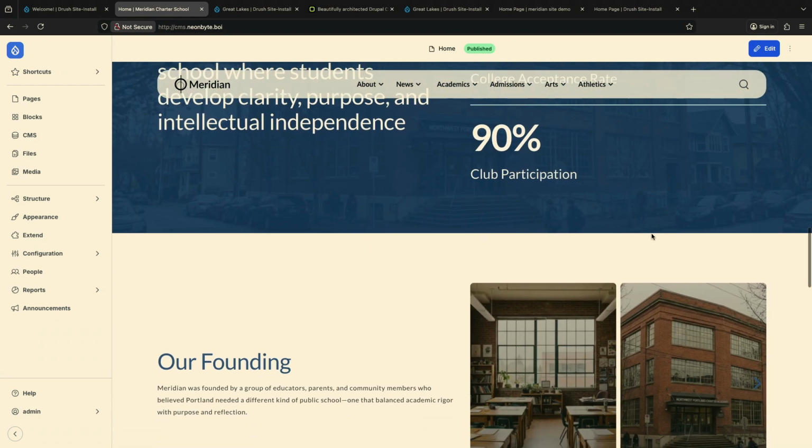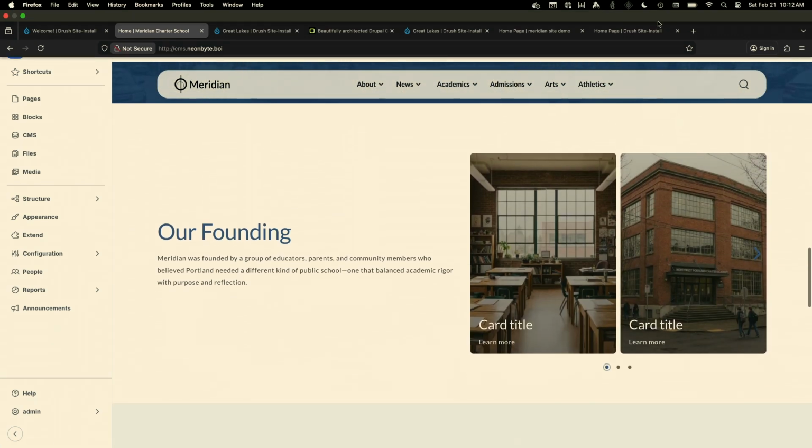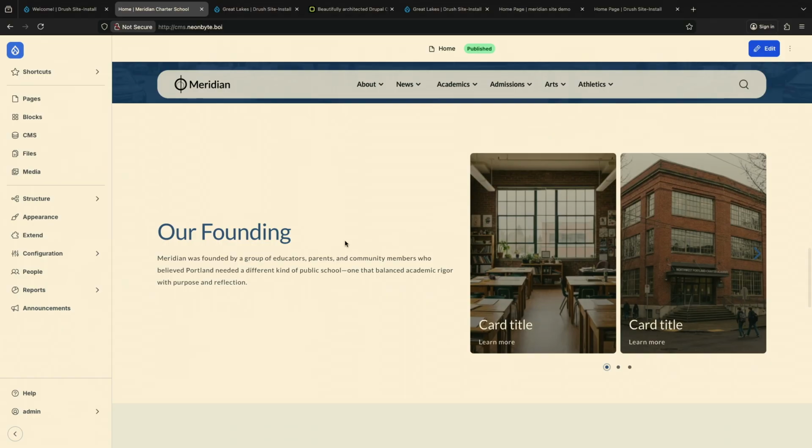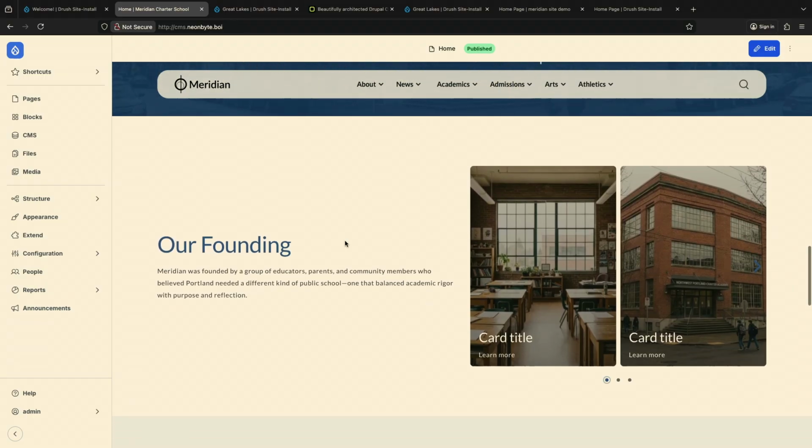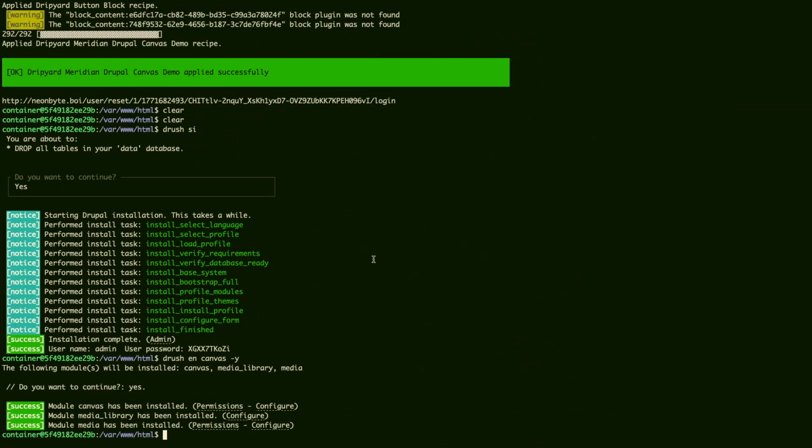So yeah, at this point, do you guys have any questions where we are? I think I've gone through most of it. Site export is going to make a recipe for your entire site as it exists. Exactly. Is there also a site export for I only want this node type, or only this menu setup, or only the more modular stuff? I don't think so. That's a good question.